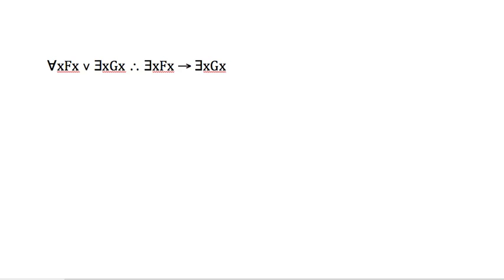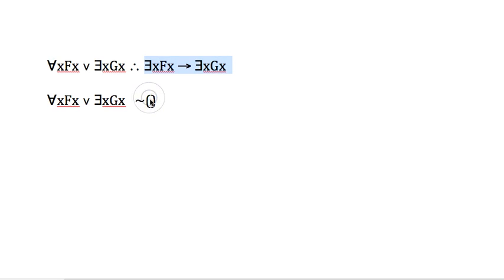We had two homework problems and I want to go over them briefly. In each case, the question was: construct an interpretation that shows that the argument is invalid. So here's a simple two-premise argument. If we're going to show that it's invalid, then there are two things that have to be true in that interpretation. The premise has to be true, and the denial of the conclusion has to be true.